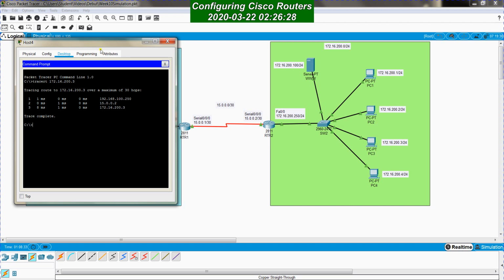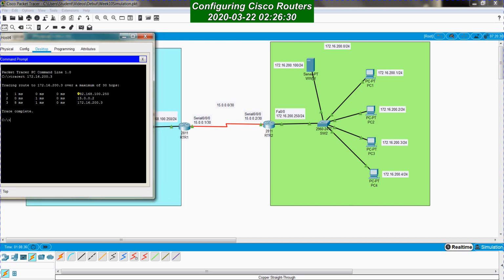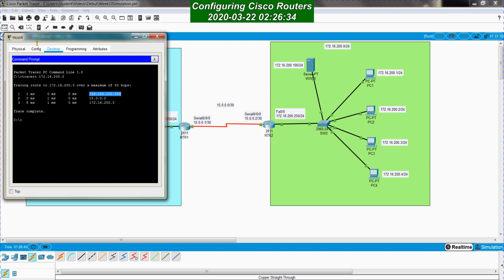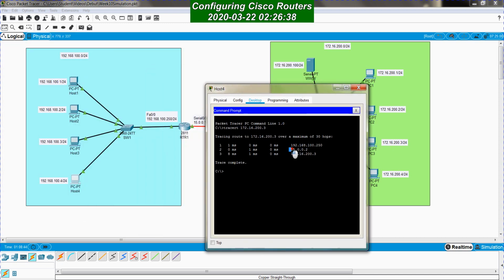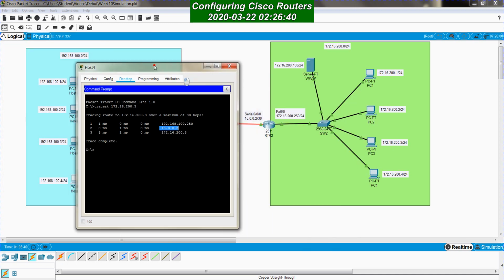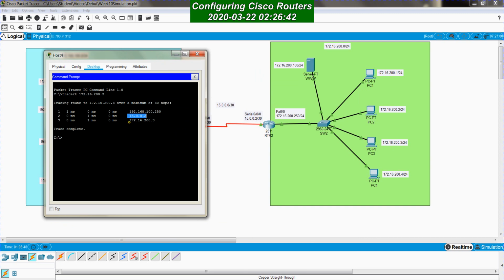The first IP address that you see is nothing but the default gateway of host 4. The next IP address is the IP address of the second router, and the last IP address is simply the IP address of the target. So traceroute will give you the set of routers between you and the target.